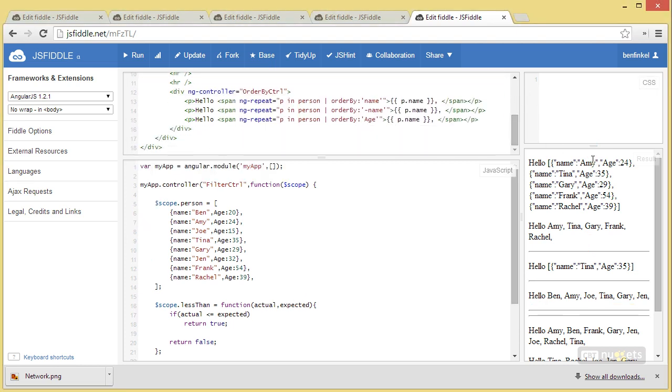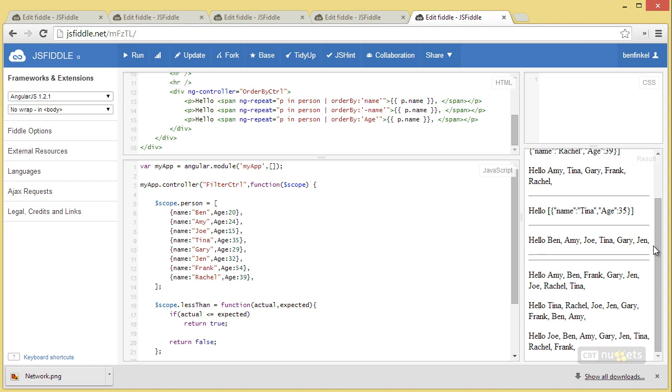I've also got a quick example of the order by filter here on this page. And order by, just like filter, takes one parameter, and that is what element or what object do you want to order on. In this case, the first couple of examples, I indicate name, and you can see the first 2 printouts are ordered by name. The second one is reverse ordered because I put that little minus sign in front of the name on my order by filter. Now that used alphabetic sorting because name is a character string. If I wanted to sort numerically, I can pass in a numeric property, in this case age, and you can see on this third one that it sorted those people by their age property.